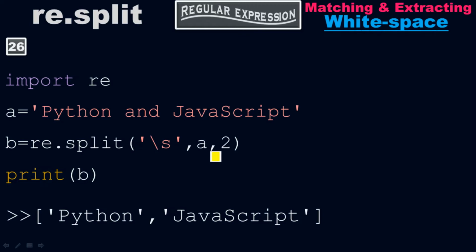If you remember, in the last example 25, we had 1. So therefore we escaped only one white space. But since we have 2 here, we will move 2 steps ahead. For what? For the white space. So we have 2 white spaces. We will escape both of the white spaces, this one and this one. Therefore I will have Python separately and JavaScript separately, because the white spaces from here up to here have been escaped. Both of the white spaces have been escaped. We have moved ahead 2 steps.